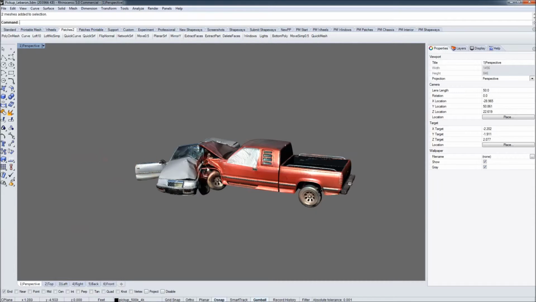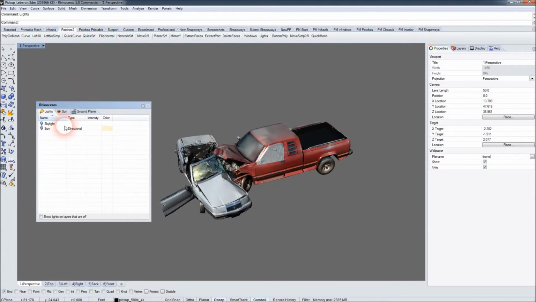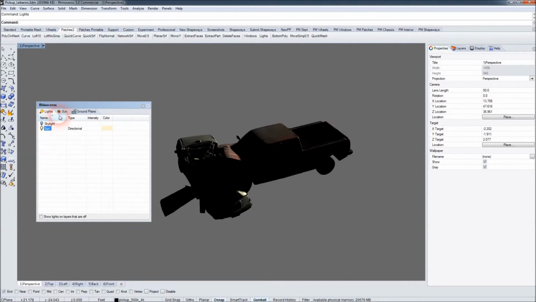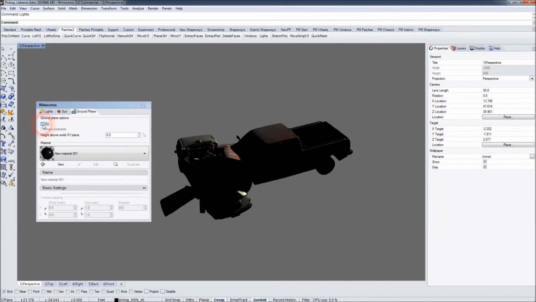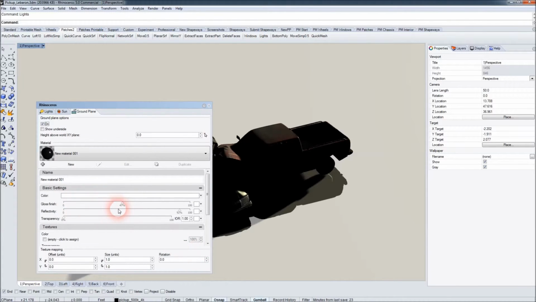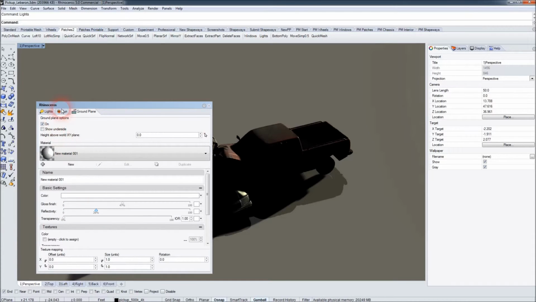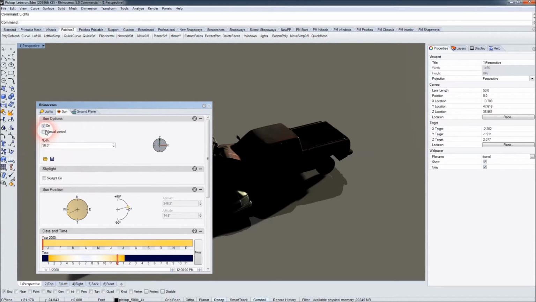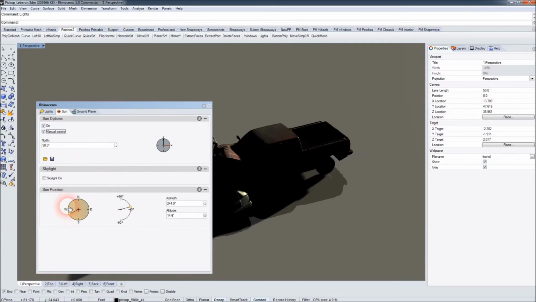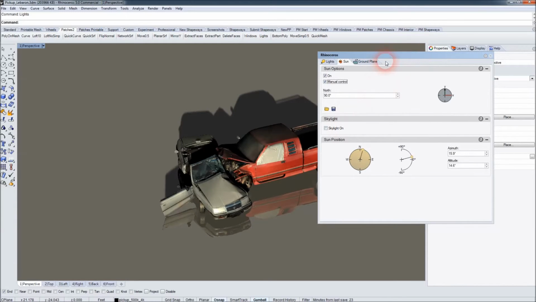And then we can add lights. So I'm going to type in lights. And what you get is this menu here. Put the sun down. We'll adjust that a little bit. Put the ground plane if you want to get kind of fancy. Give it a little reflection. We'll adjust the sun, make it manual, and whatever. You can kind of see. There's a lot of things you can do.